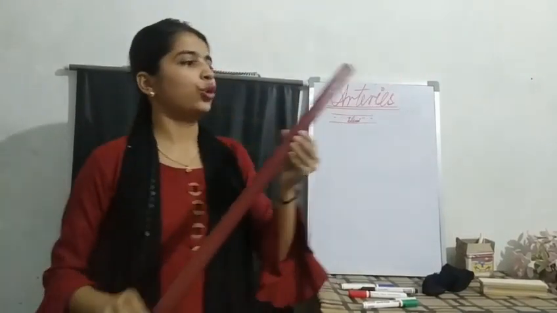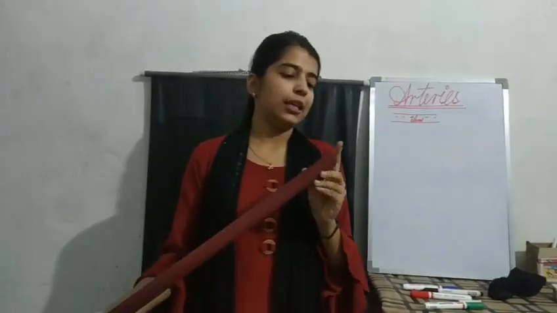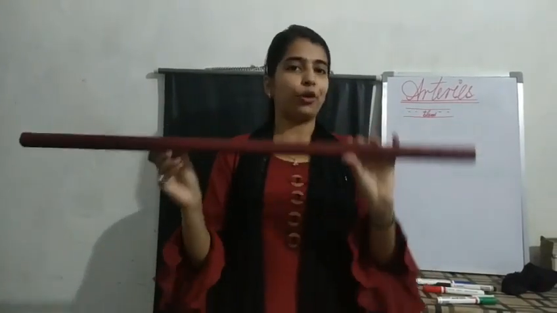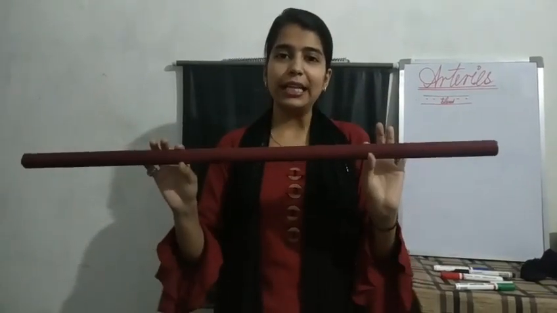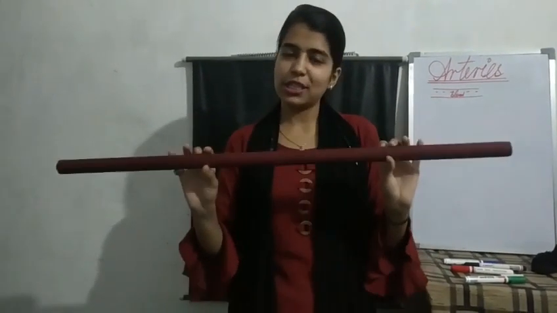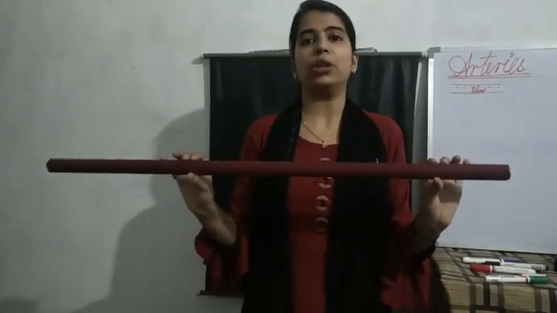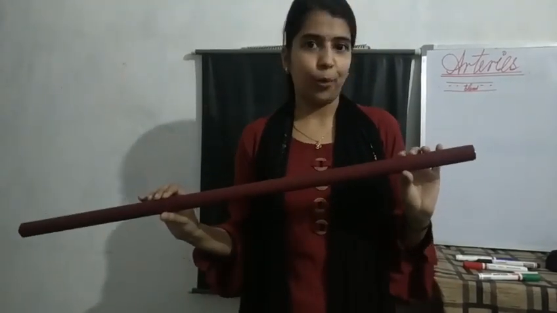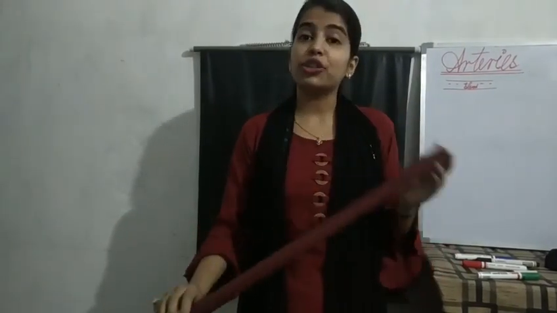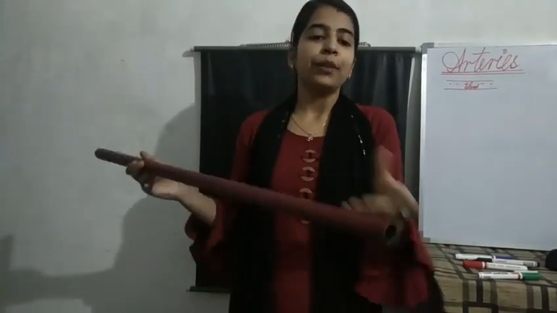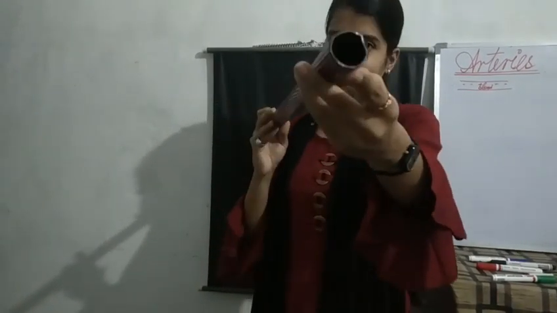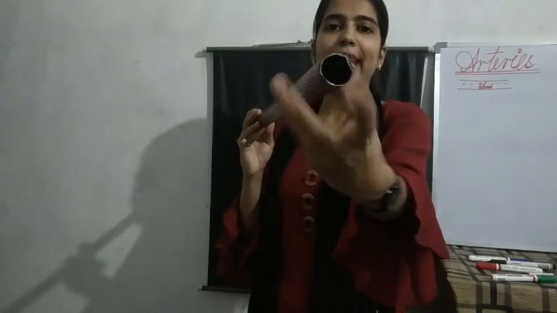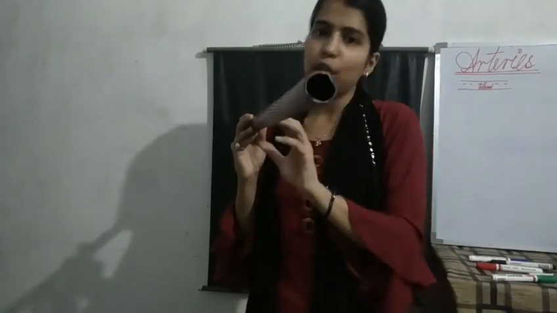I have something to show you here. See, if you look at this rod, you can very well understand that this is just like the blood vessels, this structure can be compared to the blood vessels running in your body. So the structure of the artery, if I have to explain to you, is like a tube, and it has a cavity, a cavity or a gap. Through this gap, the blood will flow in your body. Is it clear to all of you?